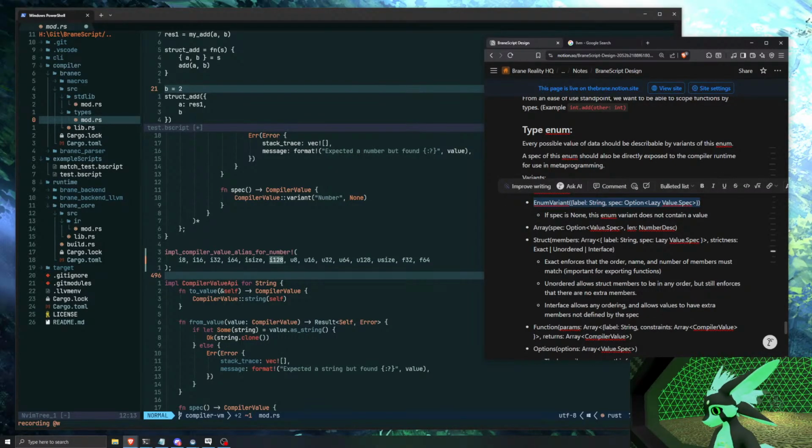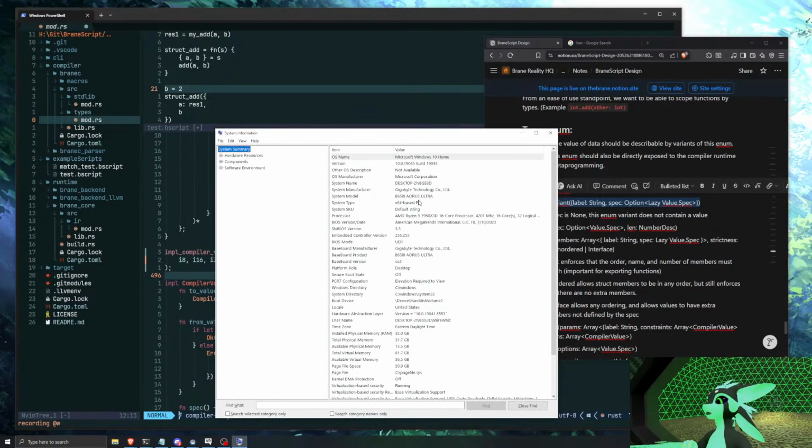So PC specs, system information. There you go. So we're running a Ryzen 9 7950X3D and an RTX 3090. Where is it? It's somewhere in here.